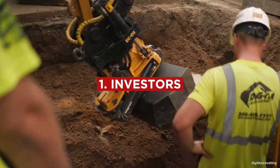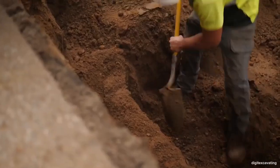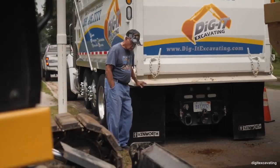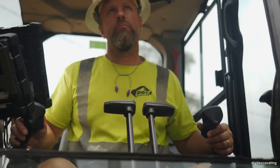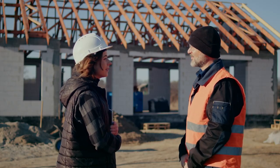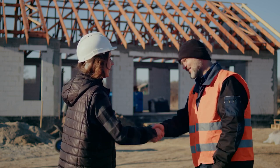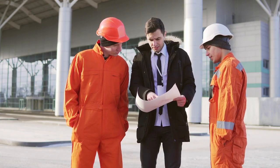Number 1 is investors. Acquiring capital from banks and institutions can be challenging. There always seems to be some sort of catch, like a high interest rate or a low loan amount that'll barely cover the cost of the material you need. We know this can be disheartening because we've been there before ourselves. For that reason, if you absolutely need financing for your new construction business, we recommend trying to work with some type of investor or investors before you deal with a bank. Now, disclaimer, this is just our personal opinion and experience. You can take it or leave it.